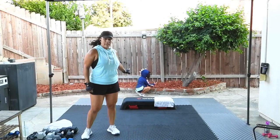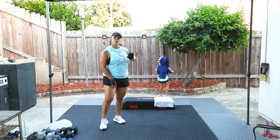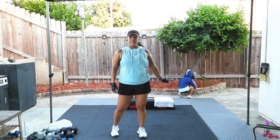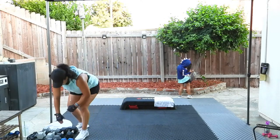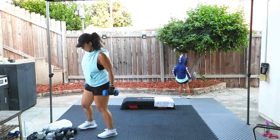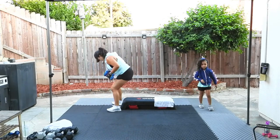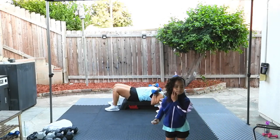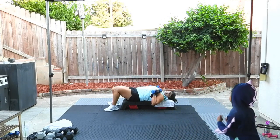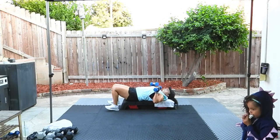If you have a bench or a platform, you can lie down on it. If you don't have one, it's okay. Just lie down on the floor. Hopefully you have a mat or a towel, okay? All right, you're gonna go here, feet flat on the floor. Maybe you gotta move out of the way. Knees bent. Okay, arms up.